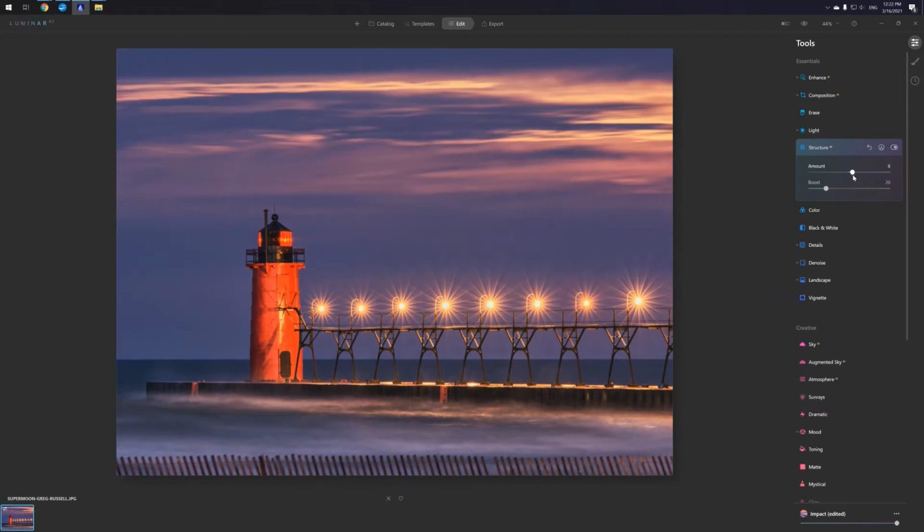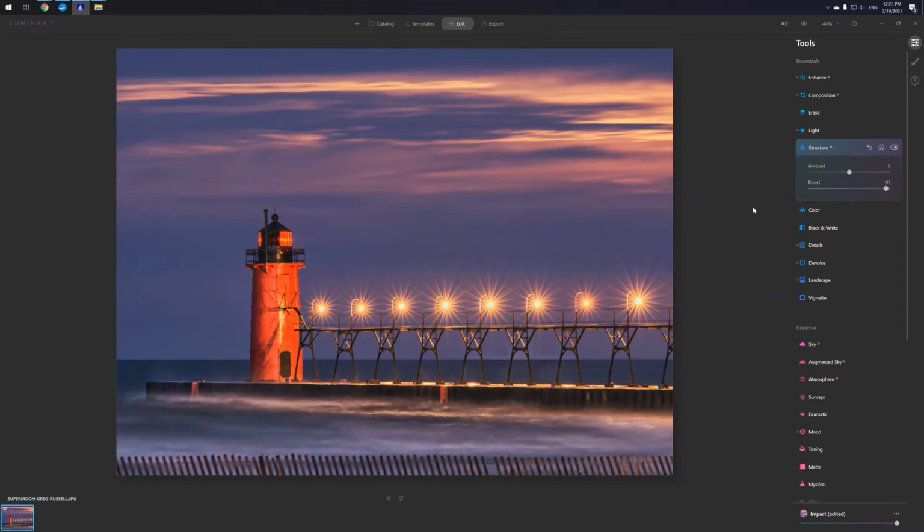Yeah, it's definitely adding some sharpness, but I don't know that that's really the best way that I'd want to add sharpness to this. And this boost feature is really taking that long exposure in the water and kind of ruining it.